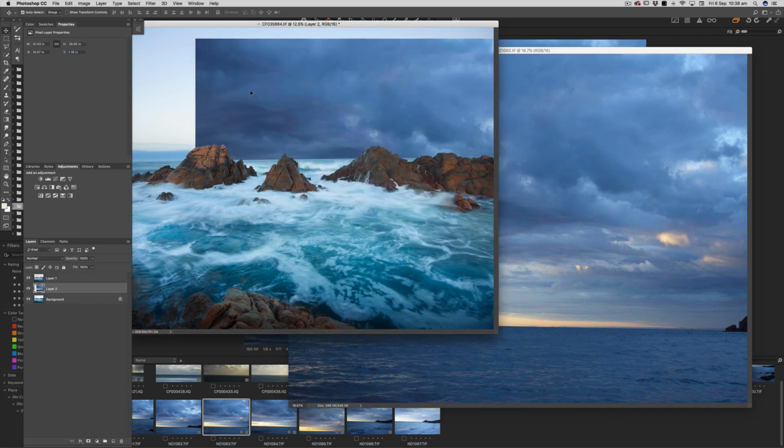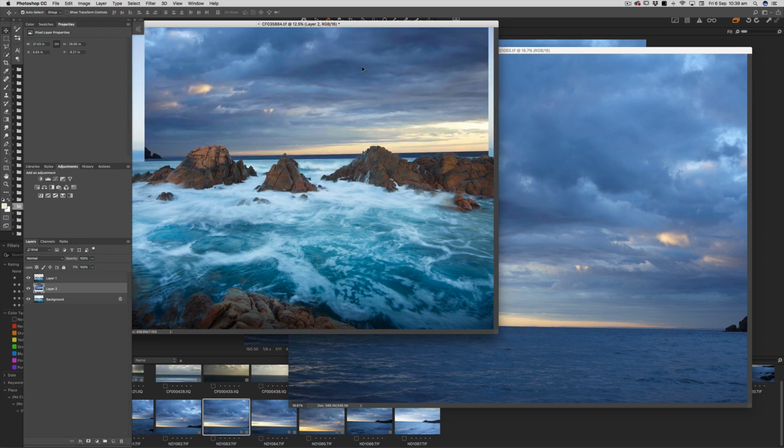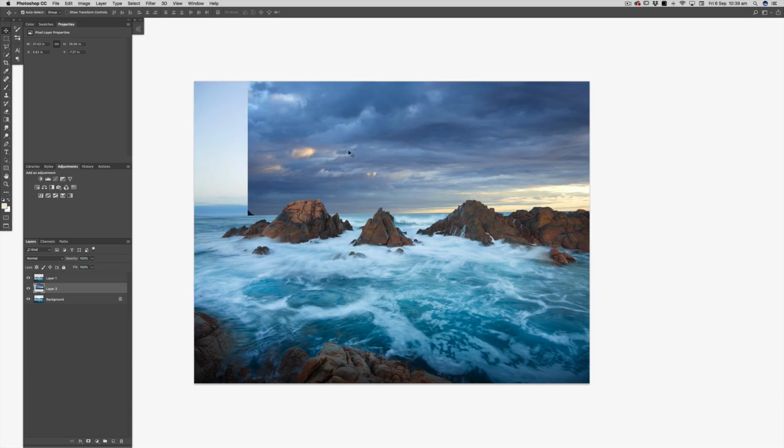I'm just going to drop it on there, and then I'm going to go Command T to put the transform tool on it, and then right mouse click and flip horizontal, hit return, and that way the sun's pretty much in the right spot.